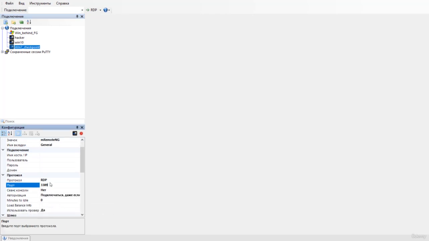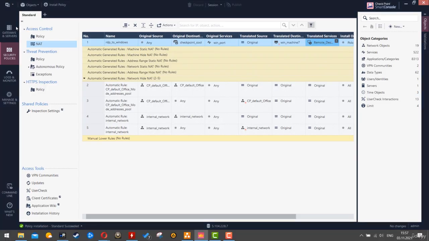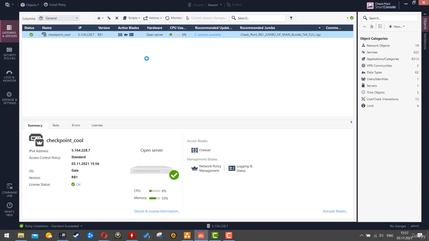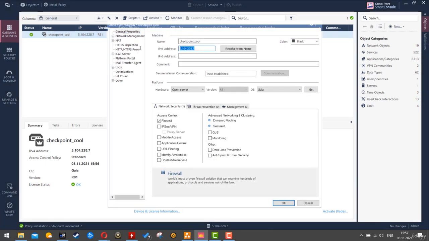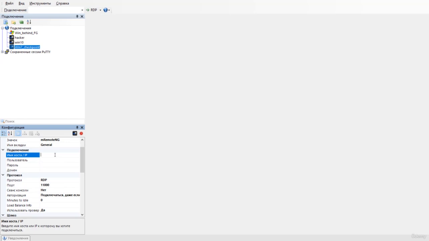So we're going to go to connections, and we're going to create a new connection. Let's go for new connection, and we're going to call it Windows 7 checkpoint. In the port, instead of 3389, which is the default RDP port, we have to paste 11,000, because this is our original packet, which is not translated. As our IP address, we have to use our checkpoint address, which is this address. Let's just copy it from here, because this is where we are connecting. So we're going to copy that address and paste it right here.